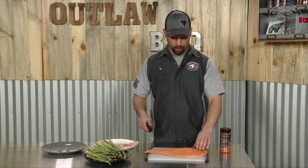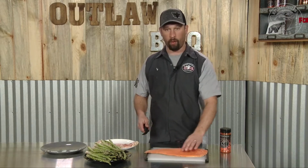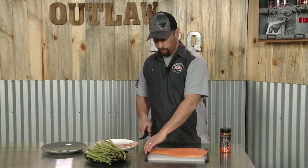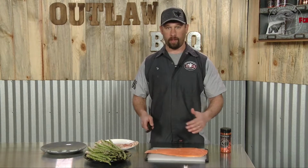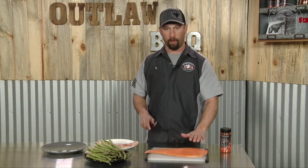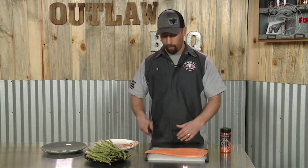I like to do it because if we focus on the center part, we're going to get an even cook. It's going to present better if we put it on a plate. The thinner parts, as we've talked about in other meats, are always going to cook faster. So if we can get it good and even, level, flat, it's going to make that cook time a lot more consistent.